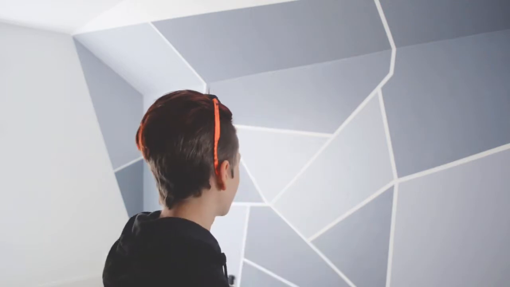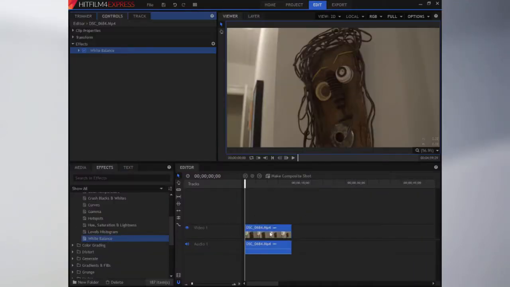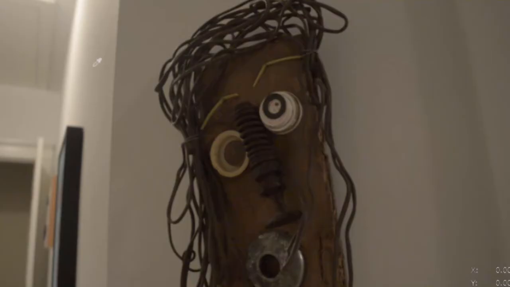To correct white balance, drag the white balance effect from the effects panel onto your clip. Then, using the eyedropper, pick a color that is a neutral gray in your image. Not a pixel that is a neutral gray, an object in the frame that is a neutral gray in real life. The white balance effect will shift all of the colors in your image until that particular shade has turned to a neutral gray. Now that you've removed that cast from your image, let's move on to color correction.